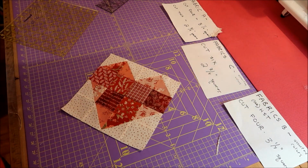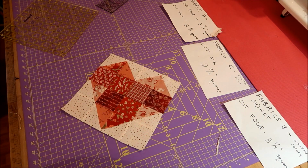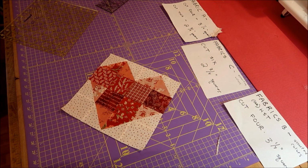Very simple. I beat you up the last few weeks, but this one is pretty delightful. Very, very pretty and effective. And when it goes into our blocks, we will now have 3 Truelove heart blocks. Yeah, I love it. So I hope you love it, folks.